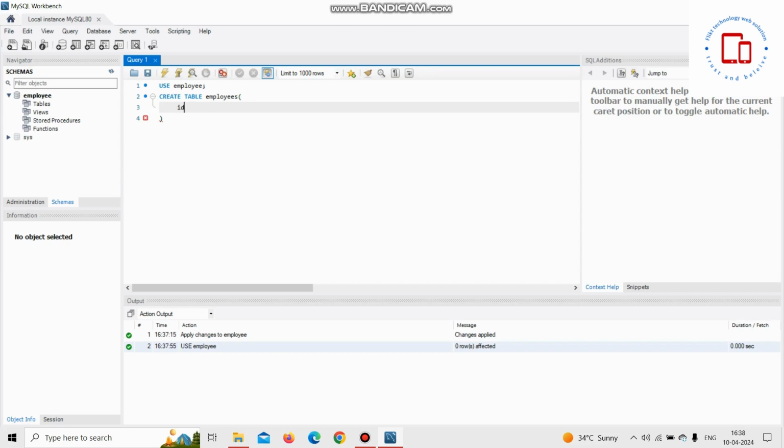First, I am going to give an ID, and we want to give a type as integer, and it should auto increment. And I am giving ID as a primary key.